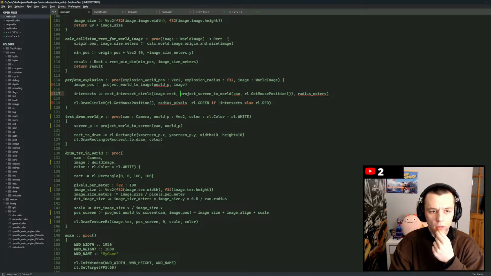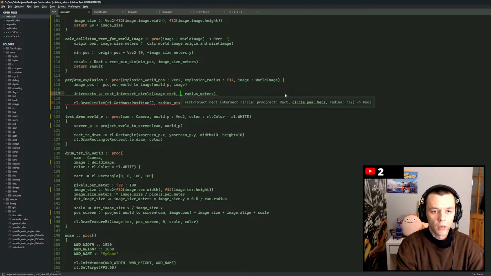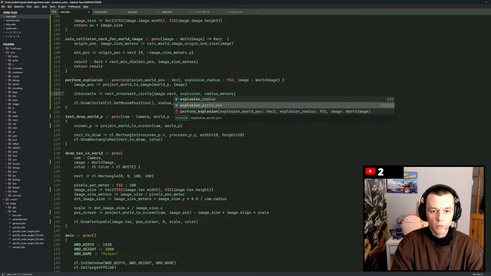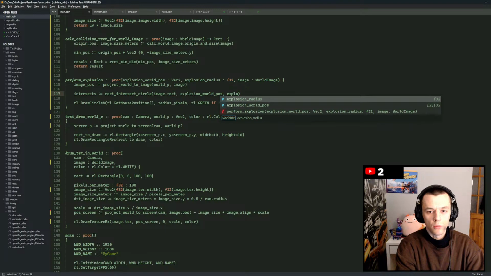I don't need this, right? Rect intersect circle. I have to provide the world position of the rectangle, of the circle. Yes, so project screen to world. So I just put explosion world position, explosion radius.